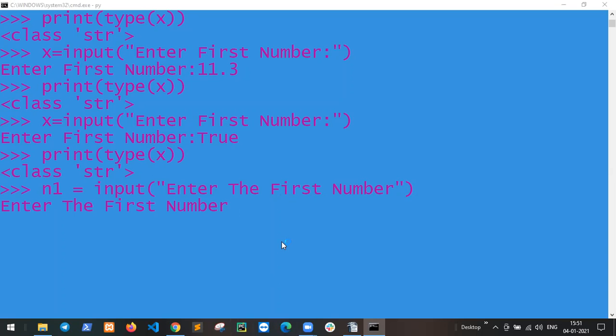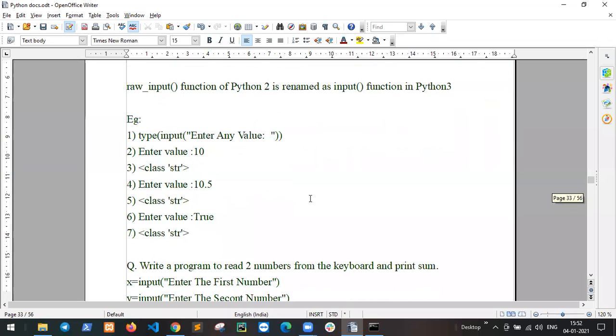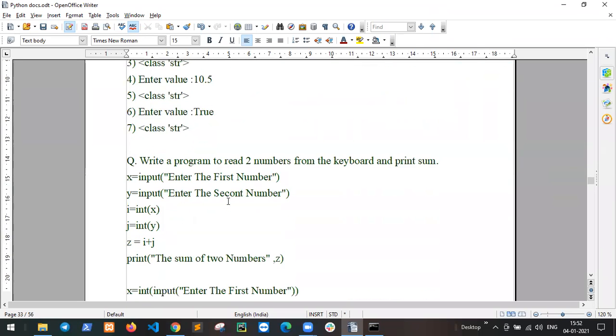This is a command line, so I will show you in PyCharm. Many results give different types of values.